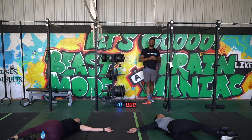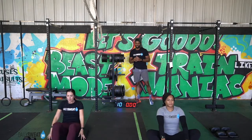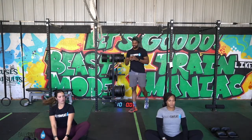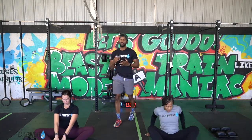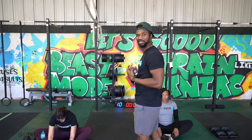9, 8, 7, 6, 5, 4, 3, 2. Let's go up into that butterfly stretch. On your booty, feet together, push down with your elbows. You can try to drop those elbows in. If you have the flexibility, you might want to walk your hands out and sink into that deep stretch. You may have seen that on a deep stretch program, and it's because it's freaking good for you.